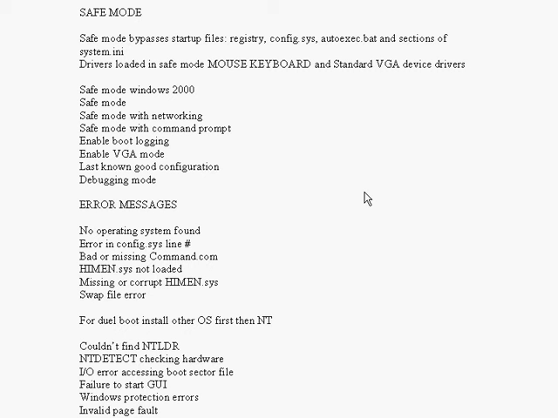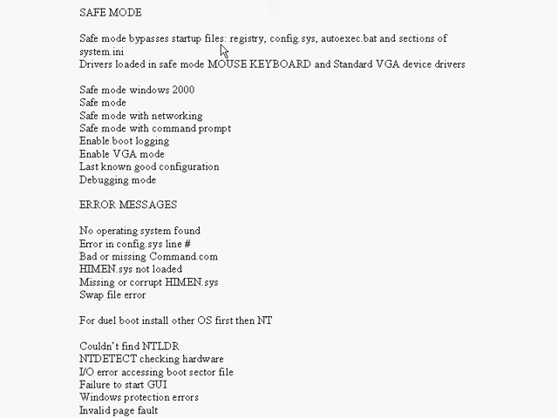When it comes to diagnosing and troubleshooting your operating system, safe mode is a great opportunity to enter your operating system, configure changes, and then restart your operating system normally. So if you're having some problems starting your operating system, if something is corrupted, maybe your registry is corrupted, or there are some other problems, some of the device drivers aren't working properly, then you can enter into safe mode and start up your operating system.